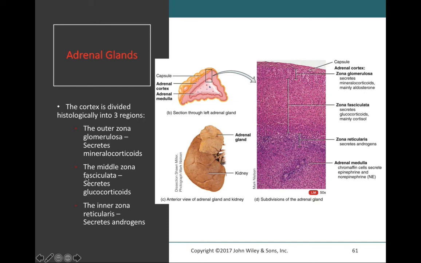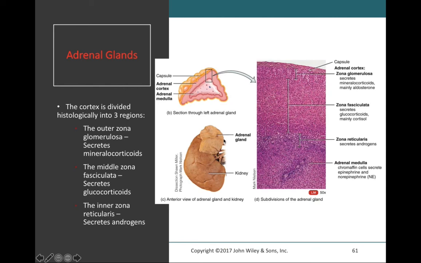Now the middle layer, the zona fasciculata, is going to secrete an additional group of molecules known as glucocorticoids. The major glucocorticoid that we're going to be focusing upon is cortisol, and this group of molecules, the glucocorticoids, is named because they're going to affect glucose homeostasis. So each of these groups of molecules gives you some indication about what it's going to do. And then below this, we have the inner zona reticularis, and this is going to secrete androgens. So these are the three layers that make up the adrenal cortex, which is only part of the adrenal gland.